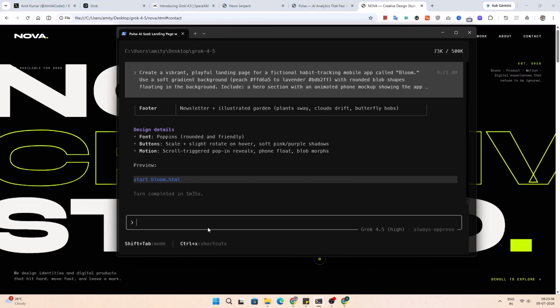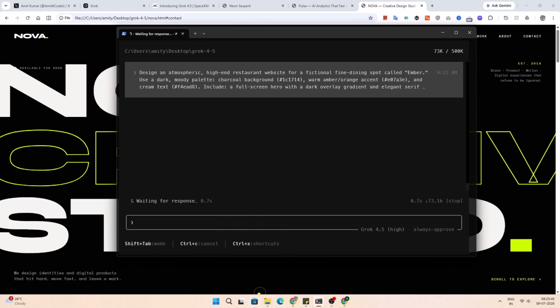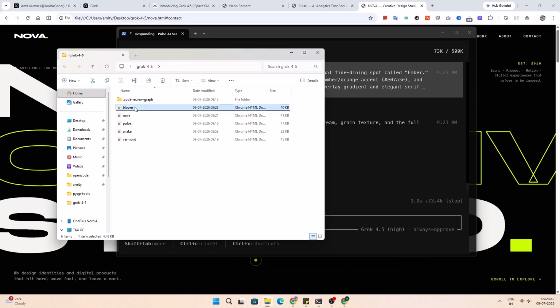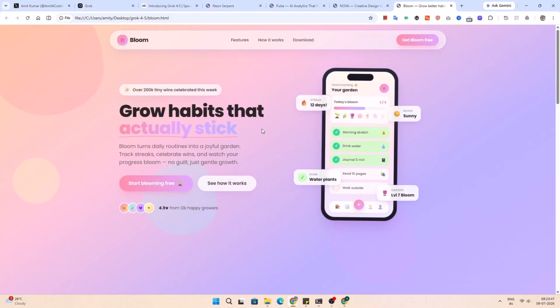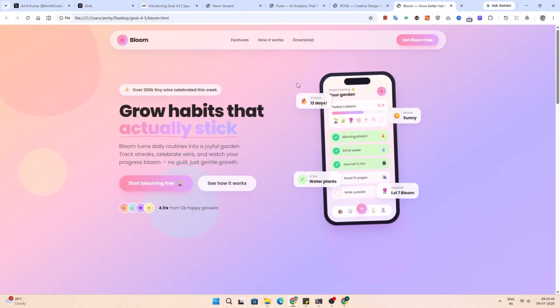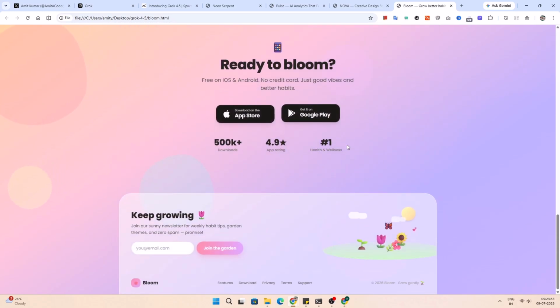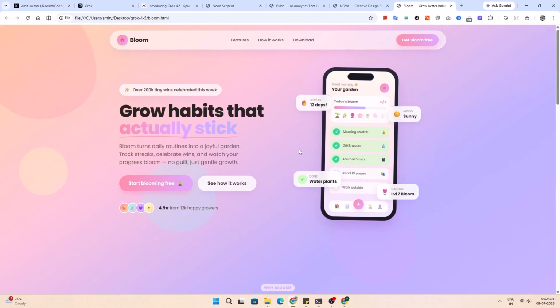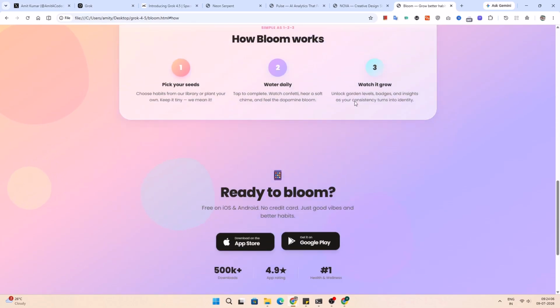So as you can see, this design is also ready. Let me give it the last prompt, and let me see the bloom html file. Okay, it is also well and good, much more beautiful than the GLM 5.2 model, and it really impressed me, and I will be using Grok 4.5 in one of my loose end projects. I will try it on the startup project because we can fix it with better models. So this is very good.